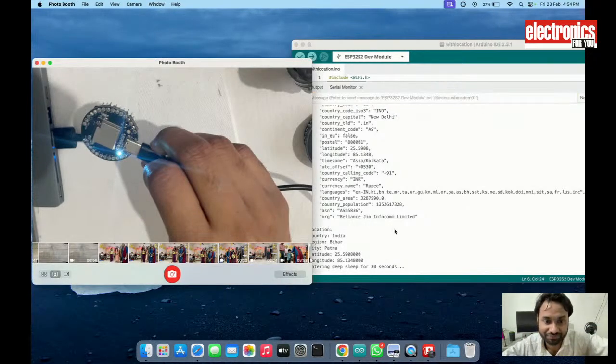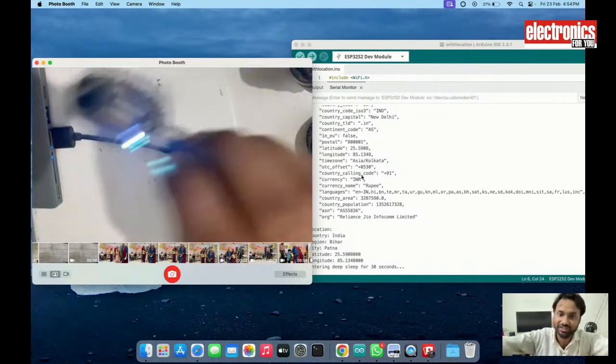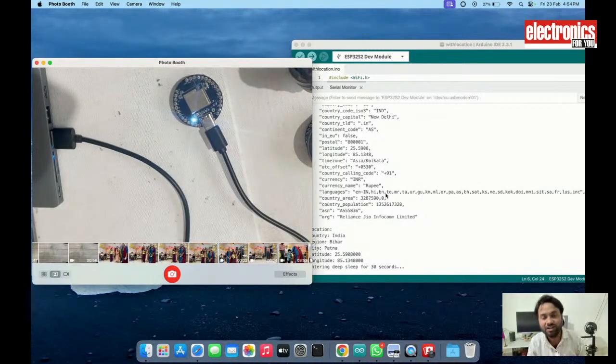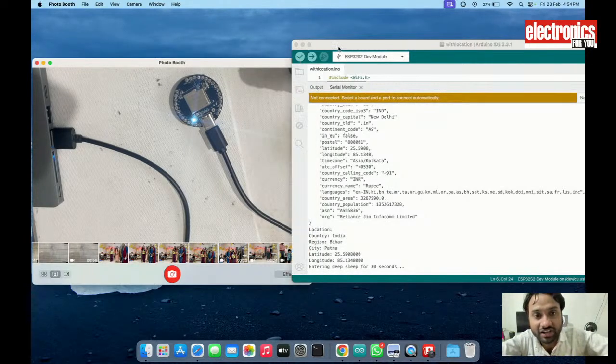So as you can see, again the chip woke up, and it is showing those data. So this is how it works. So let's now design the next project. Let's design a smart watch, like you have seen the watch.